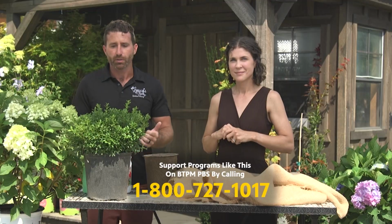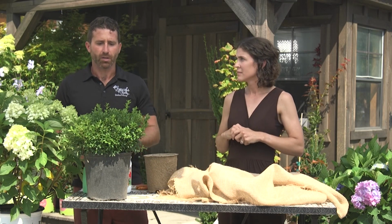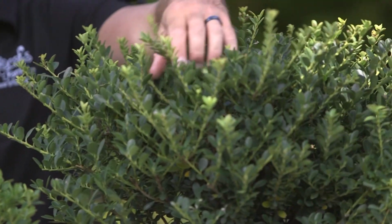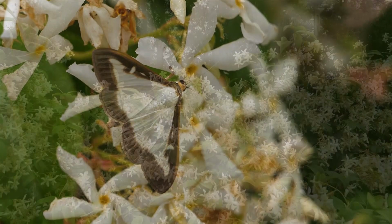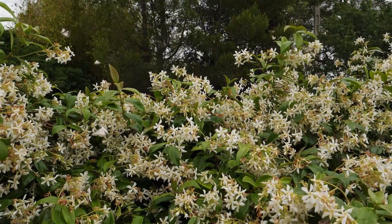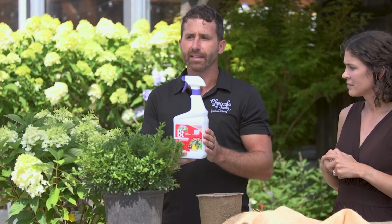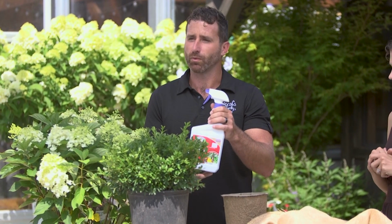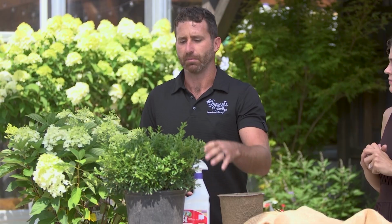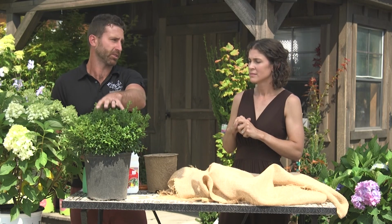Protecting your shrubs and trees from deer, weather, etc. The first thing I'm going to talk about is the boxwood. The box tree moth has been devastating, especially in Western New York, upstate New York, and Canada. What we recommend is this BT spray. You want to apply this from the middle of May until the middle of September, about every 2 weeks is what we've been recommending. The box tree moth came in from China into Canada and made its way down to our area, and it'll devastate these boxes within a couple weeks.